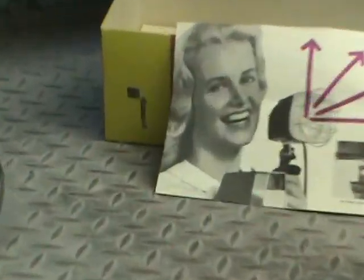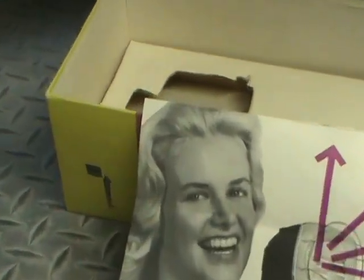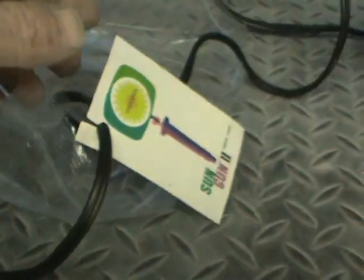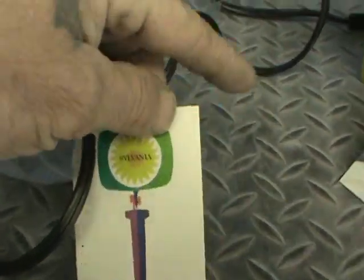Had it been in the 70s, man, with that hairdo kind of thing. I don't think this thing's ever been used. The tags are still on it. Yeah, it's a Sylvania.